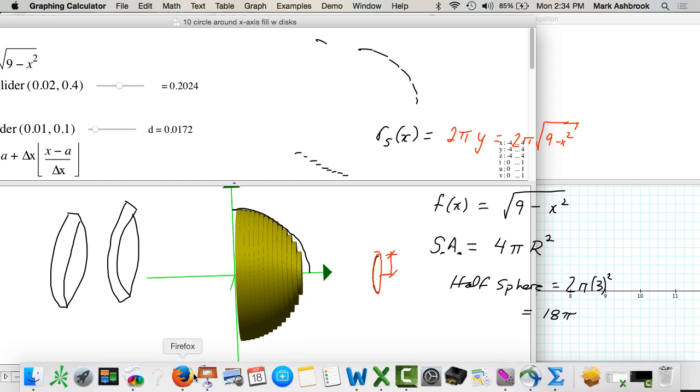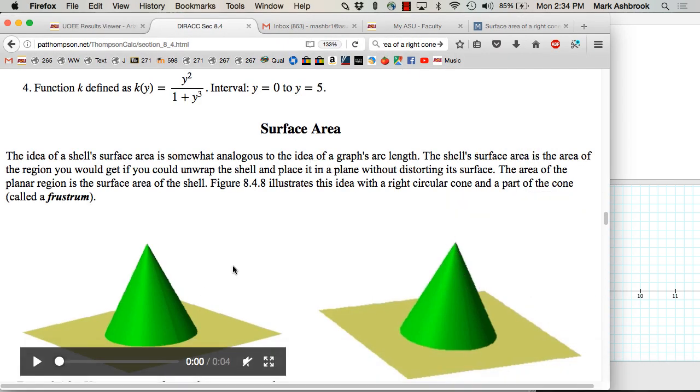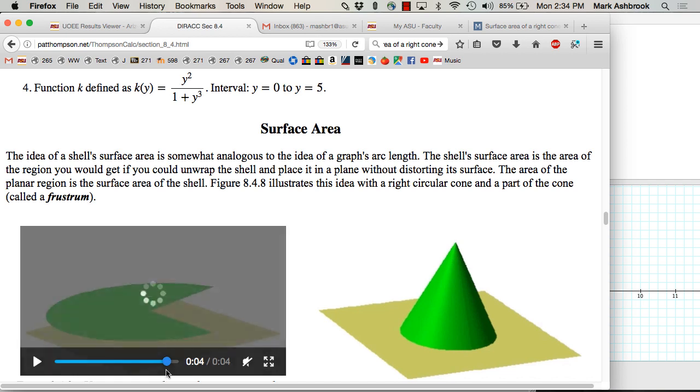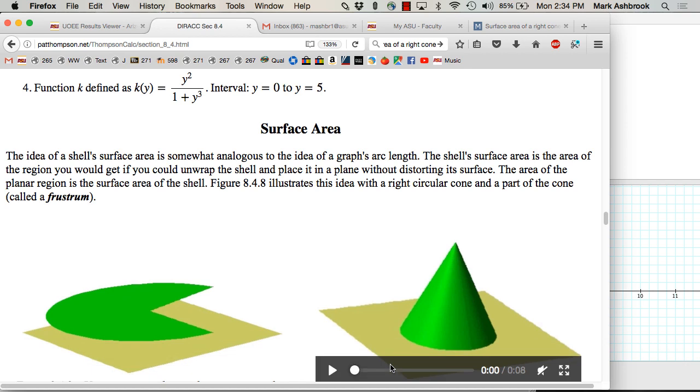So let's take a look at that in the text. If you split a cone, you can flatten it out, like that. So what we want to get our element is a piece of that, which is called a frustum. Frustum, because it's kind of frustrating to try to say, right? A frustum is like one piece of a cone like that. Do you see that that's going to be like the elements that we need, right? Because it's got the angled side, which is like our hypotenuse of our little triangle that we used for arc length.